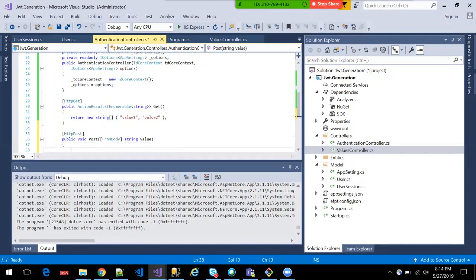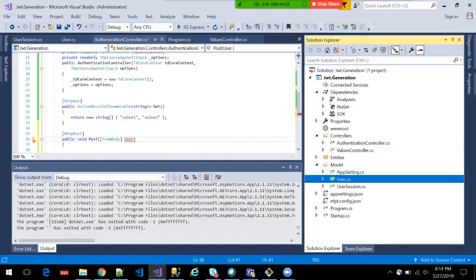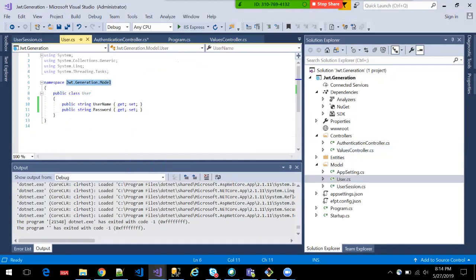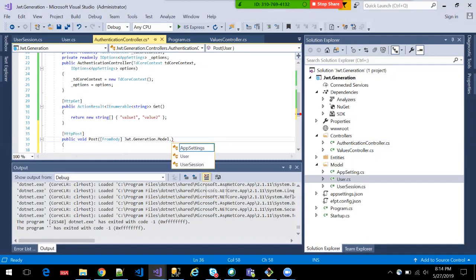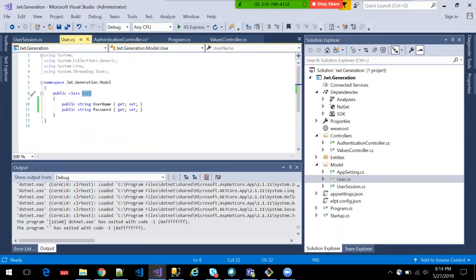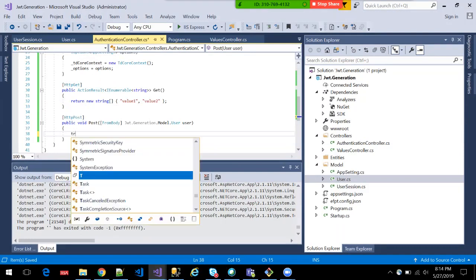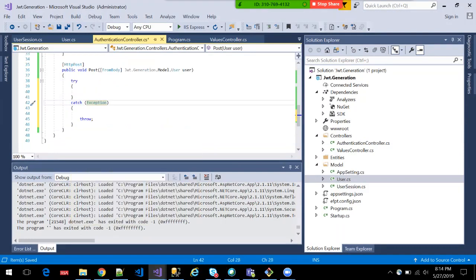So you see that HTTP post, and from body, what I'm going to take is the user class, right? The JWT generation dot user class. So that means from body I want this model, nothing but username and password, right? Now the basic thing, we are going to just keep try catch blocks for anything.